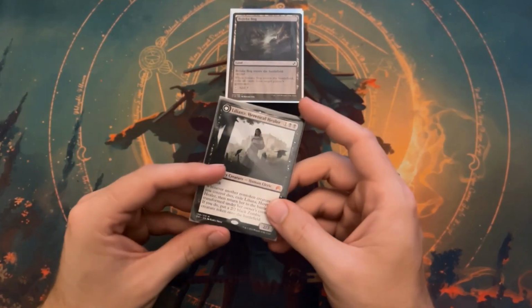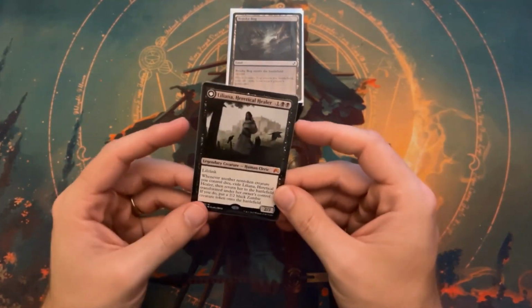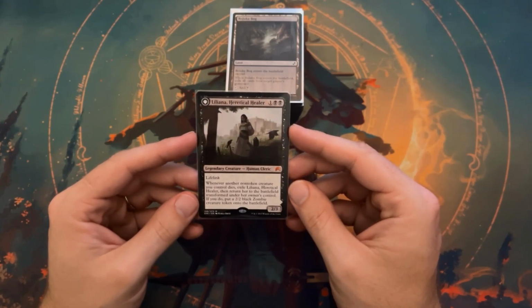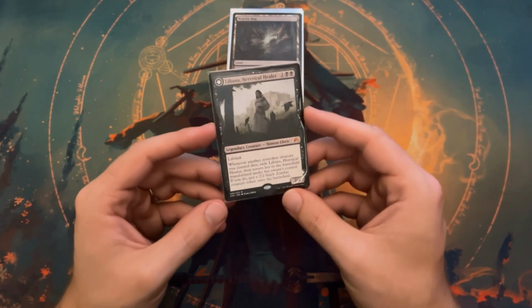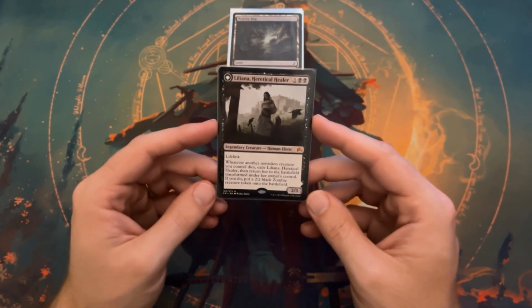Today I'm doing a little bit of a different video. I haven't done these before, but I did mention on a previous opening video that I would start doing some deck techs for some of my commander decks. The first one is probably my favorite, or at the very least tied for my favorite. It is a mono black Liliana Heretical Healer deck.